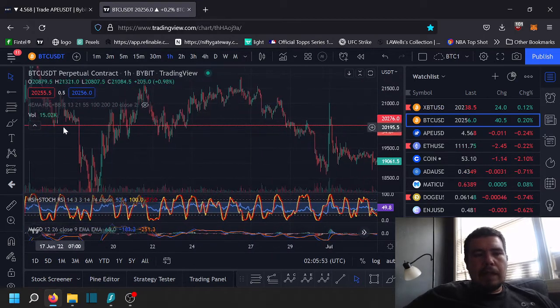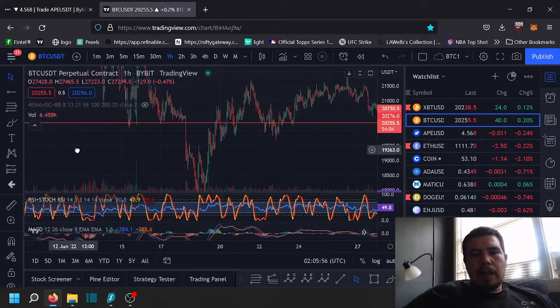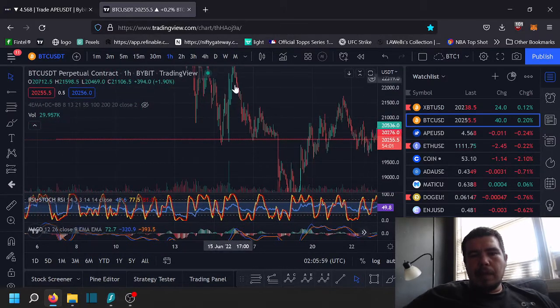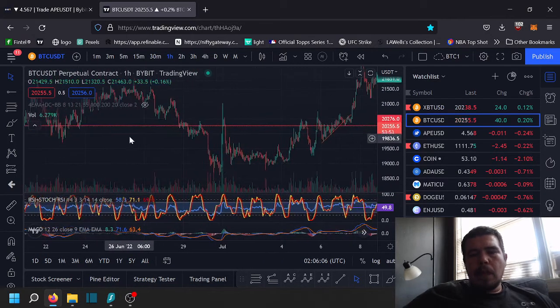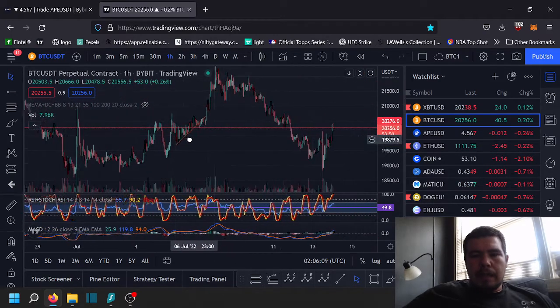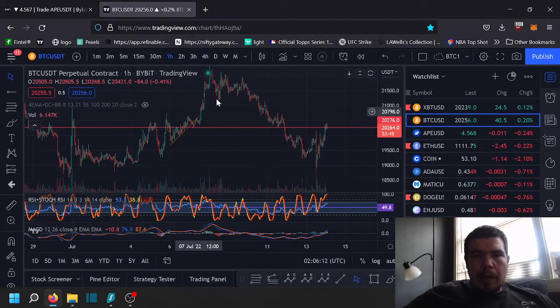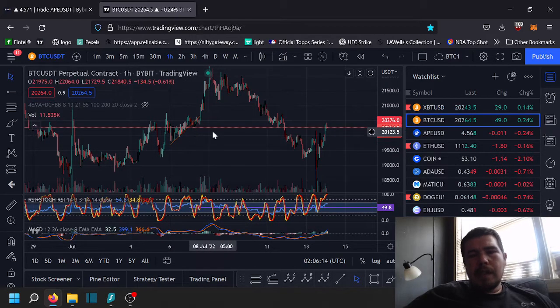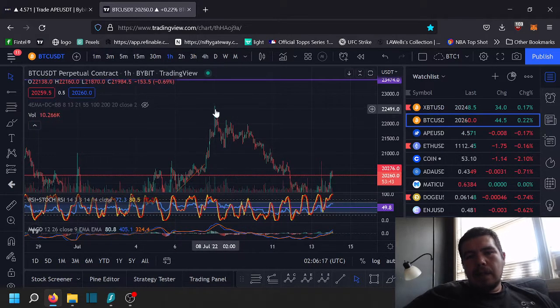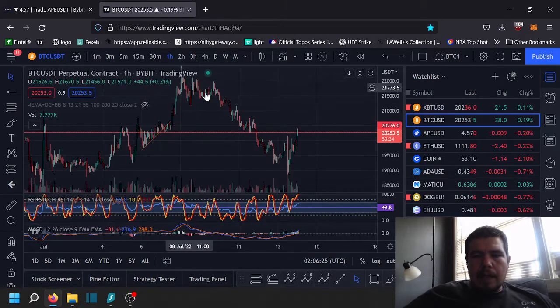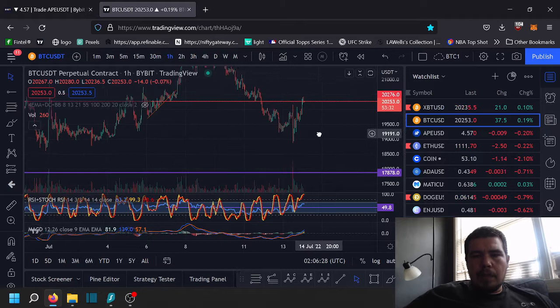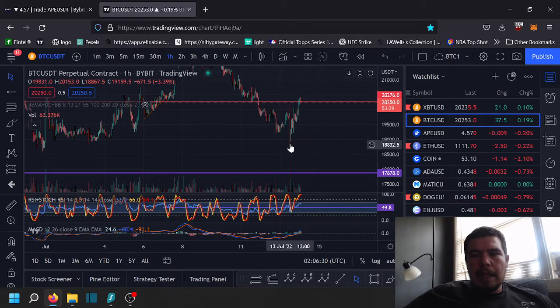So again, we could see all these previous points of touches where we've touched and we rose back up, we touched, we rose back up, and we touched and we broke back down. And as you can see here, where we were at, right? We broke out of the 20,200 and we went all the way to 22.6, right? And then we actually broke back down below our support. Well, we broke back down to 18.8.